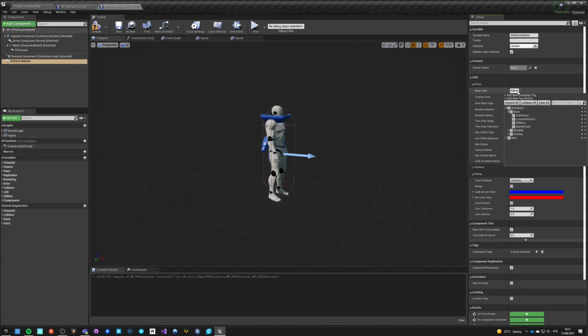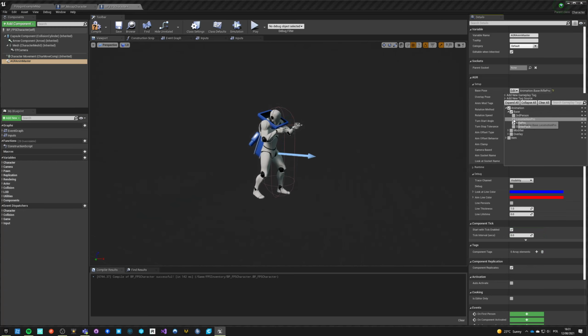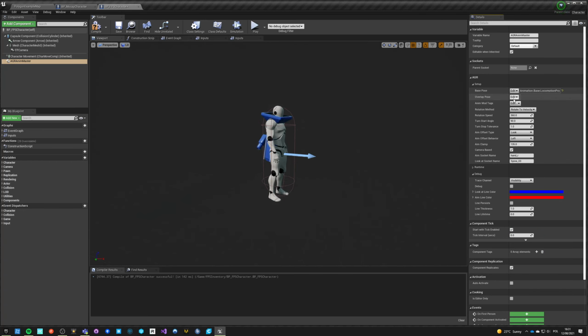So just do this. Space pose will be locomotion. Overlay pose will be nothing, animation modification will be nothing, and our rotation method will be absolute rotation. Rotation speed is irrelevant in this way.